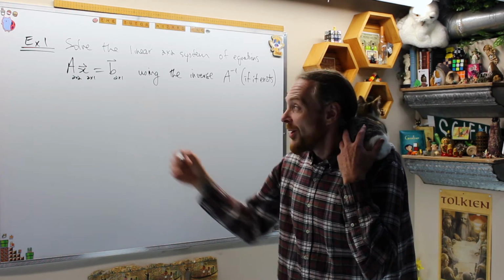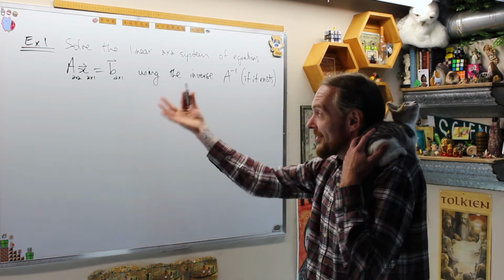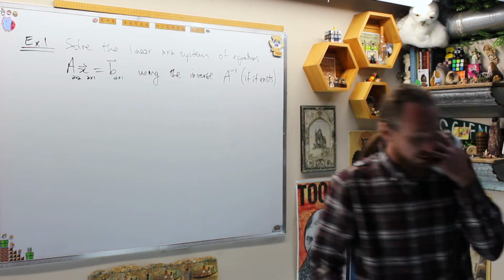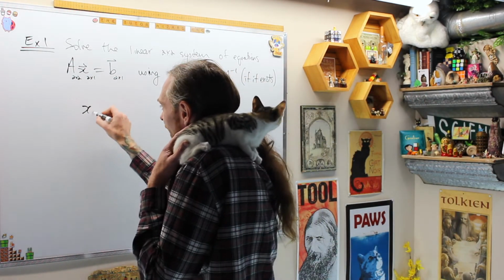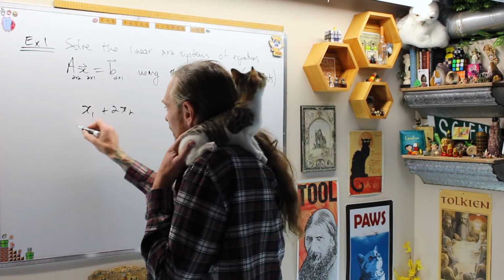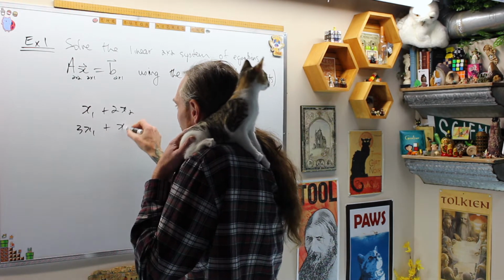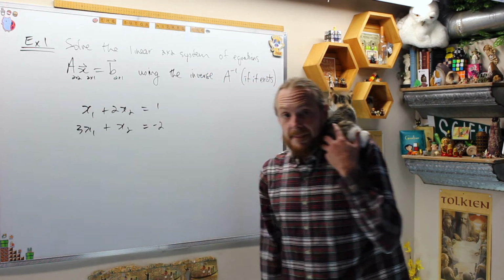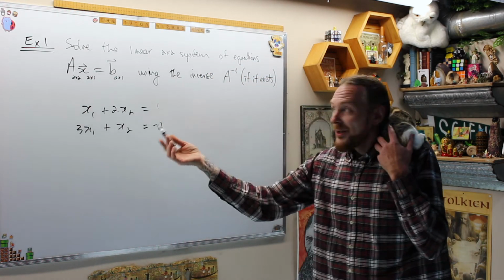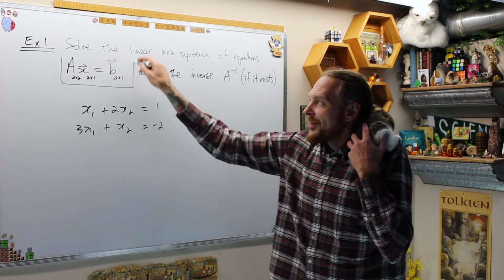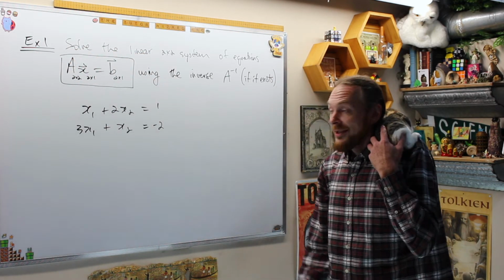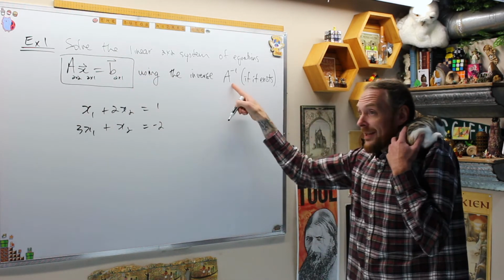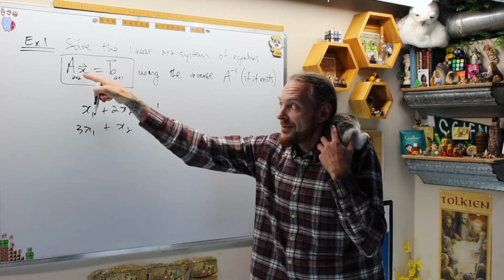What we're going to do is view a linear 2x2 system, and where is the system? I haven't written it down because the kitty interrupted me. So let me cheat a second. 1, 2, 3, 1. So I've cooked this up. You have x1 plus 2x2, 3x1 plus x2, equals 1 and equals -2. Solve this. I'm trying to give you the hint in the question, which won't happen in general, but we're going to view this system like this, and then we're going to algebraically find the inverse, and then multiply both sides of this and solve for x.